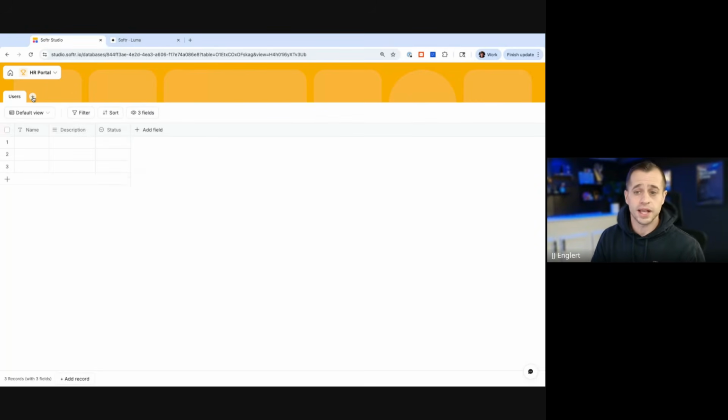Now, we would also want a table for all of the jobs that we're posting. So I'd go add a new blank table and I'd say jobs. And so these are like the jobs, like job listings. We'll make it more clear that way. So this way, whenever we want to create a new job listing, we would use this table to create a new job listing. And we can have multiple job listings in this table. It could be, for example, hiring for product design, and then it could also be hiring for software engineer. So by building the database in this way, we could have multiple job listings here.